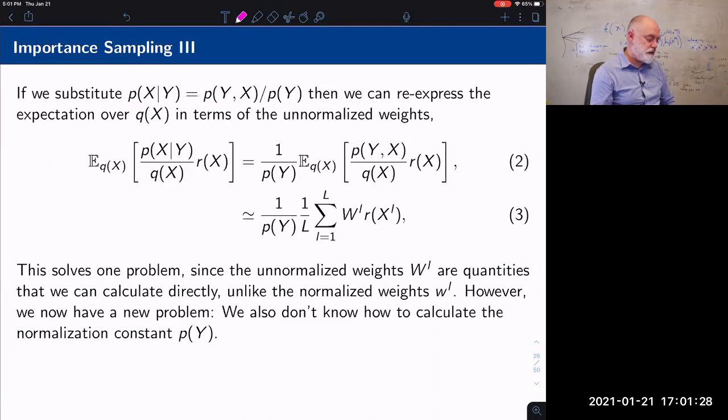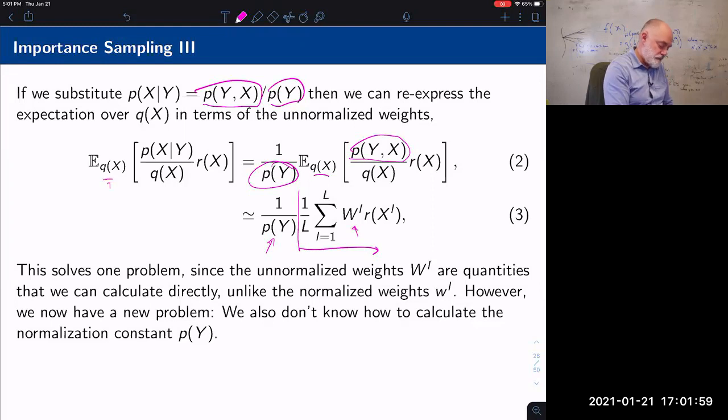If we do the substitution of the posterior distribution with its form, the joint divided by the marginal, then the joint sits here, and the marginal comes out because it's an integral over x, that's totally fine. And we can now frame this part as unnormalized weights, W. And this nasty thing sits out here. So now we've done a couple of steps. We've said we can integrate with respect to Q instead of the posterior. Now we're saying we're going to replace the posterior with the joint, but now we have this normalization constant out here, which is nasty.